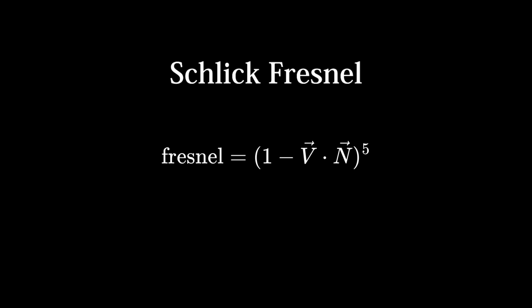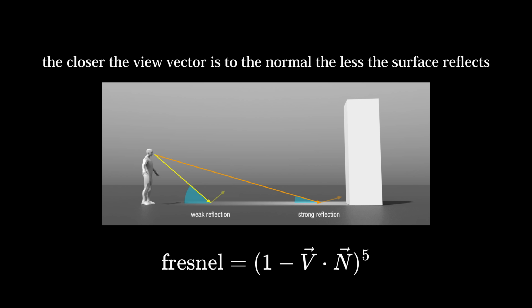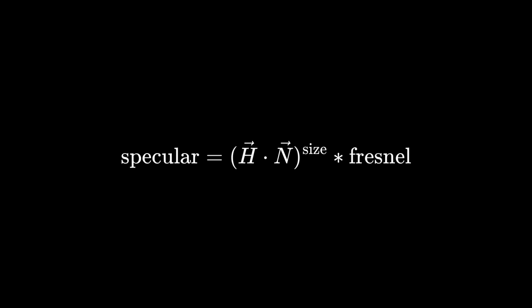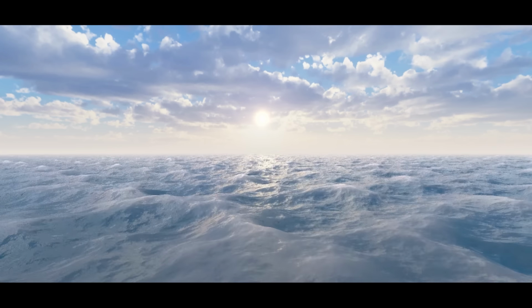A decent approximation of Fresnel for real time is the Schlick Fresnel, which looks like this. I'm not going to explain the math, but basically, if you are looking down on something, then it exhibits very little reflectance. But if you are looking at something at a grazing angle, the reflectance is very high. This phenomenon also applies to specular reflections, so make sure you're multiplying your speculars by Fresnel. Okay. Where was I? The skybox is going to do wonders for our water because of the beautiful environment reflections.